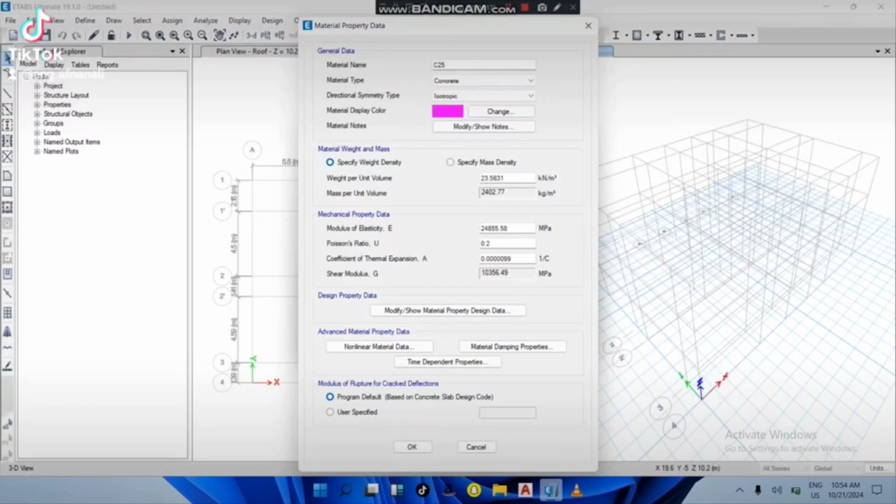Here you add all the details of the material that we will use. For example, C25, the weight will be 25 and the mass 2.5.